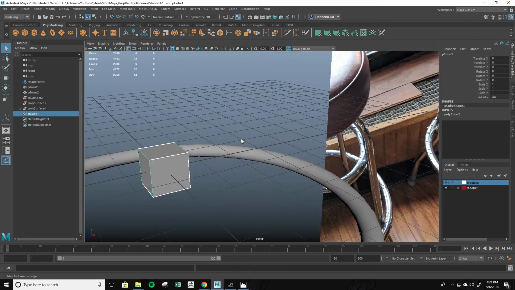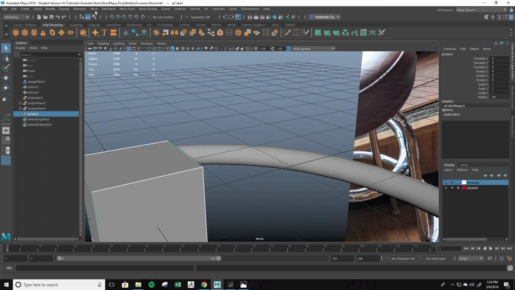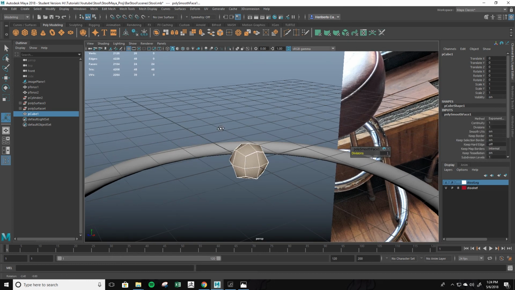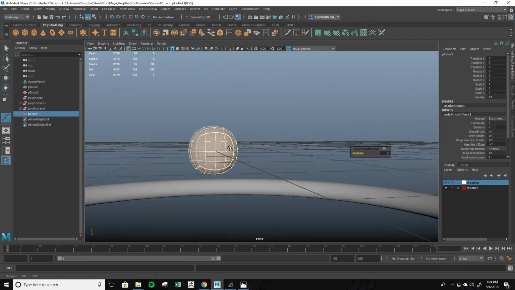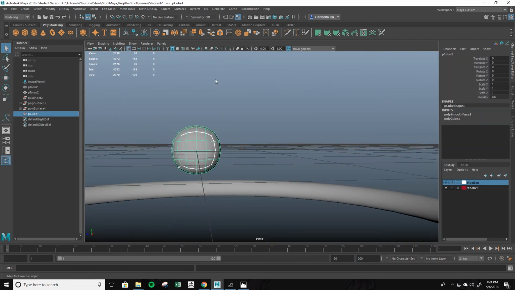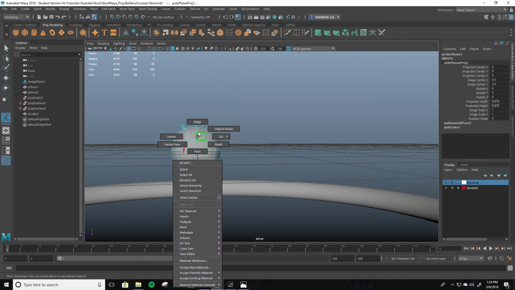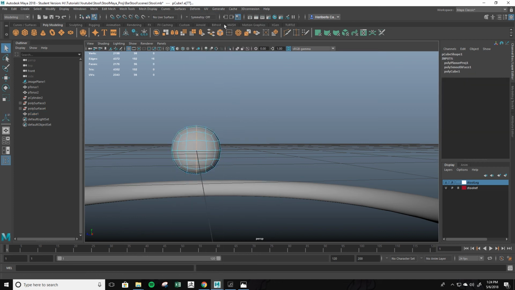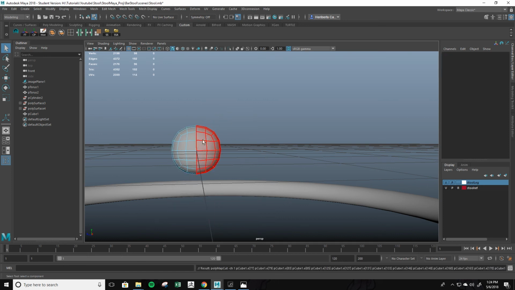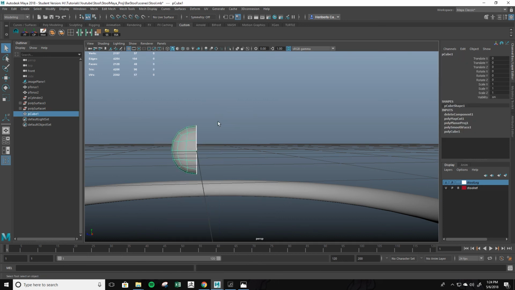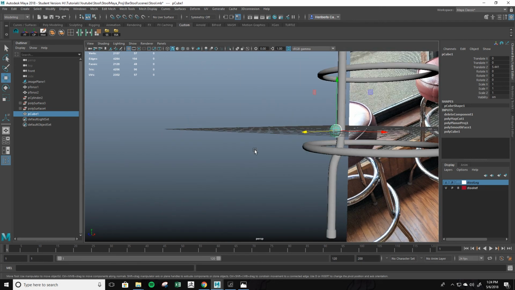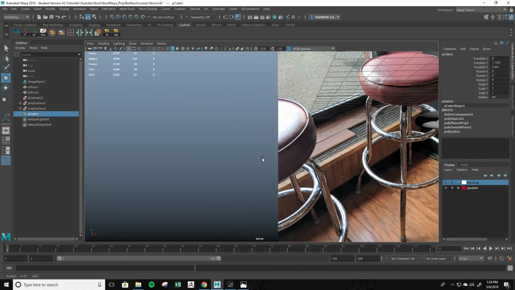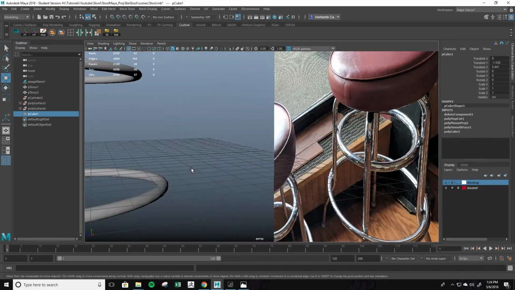So let's append a cube, and we can go ahead and do a mesh smooth on it, and then divisions we'll change it to 2, and then we could go ahead and do a quick planar on it, and then use that edge to cut it, and then in UV shell mode just select that half. I don't know, I'm weird, I do it that way, don't yell at me. So then now we have this here, which we could use as a bolt or like a nut or whatever.